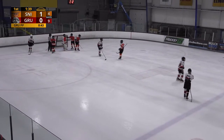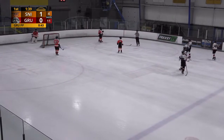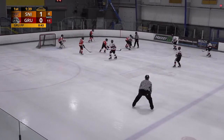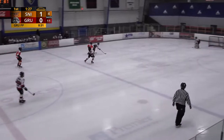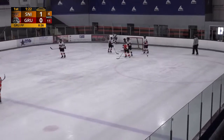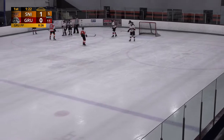Lynch took aim from the right point. Another glove save from Miles Finney. Another pause in action. With 99 seconds to go in the first period, Snider up 1-0. And just under half of this power play remaining for the Grundy Senators. Lynch holds the right point, works the puck down to Parade in the corner, taken away from him and subsequently cleared. The pass ahead to Gavin Gallagher broken up, held in by Adam Kahn, who tried to snipe one from the top of the left circle. But Evan Ayala at the other end had other ideas with 1:22 to go in the first.